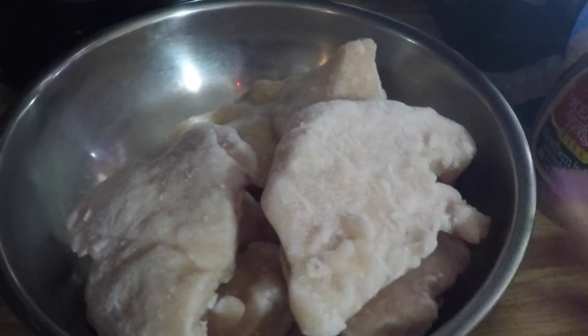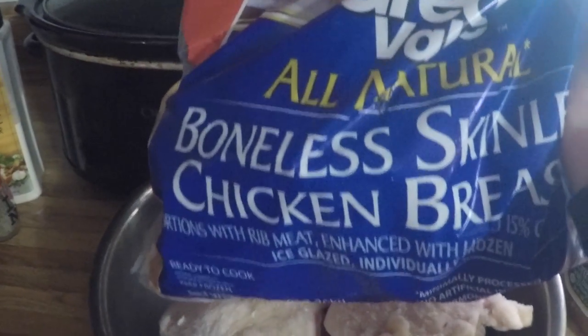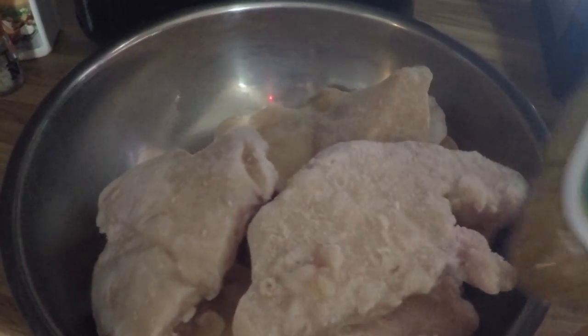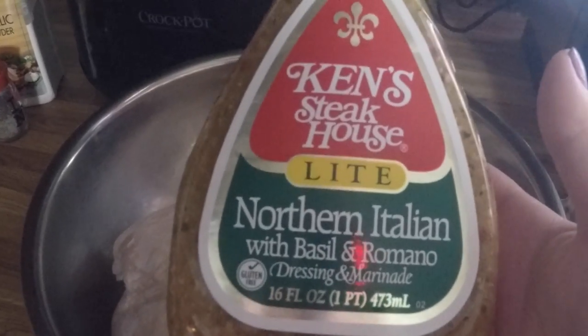So what I have here is I put this in a bowl so it'd be easier for you guys to see. But it's just from one of these bags of boneless, skinless chicken breasts. Travis had picked this up at Walmart for me. And then we have a bottle of, this happens to be Ken's Steakhouse brand, but it's a light Italian dressing. It does not matter what kind of dressing you get. It doesn't matter if it's light or not. This is just what I picked up.